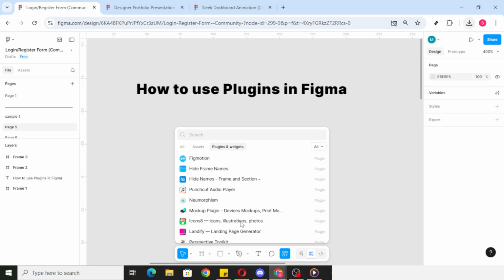A few tips as you search. Make sure you're on the correct page and layer if a plugin expects a selection. Many plugins look at what you have selected to decide what to do. If nothing shows up under plugins, confirm you're inside an open design file rather than the home screen, since actions will show more options when a file is active. And if a plugin asks for permissions, just review the prompt and continue so it can work properly.